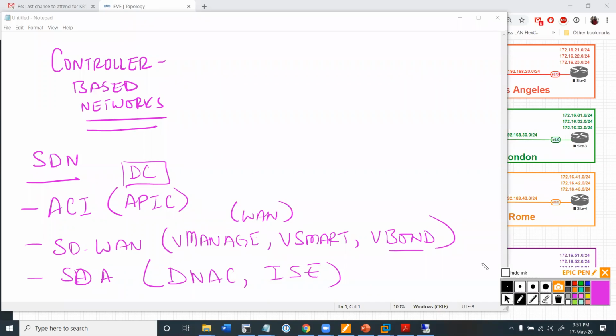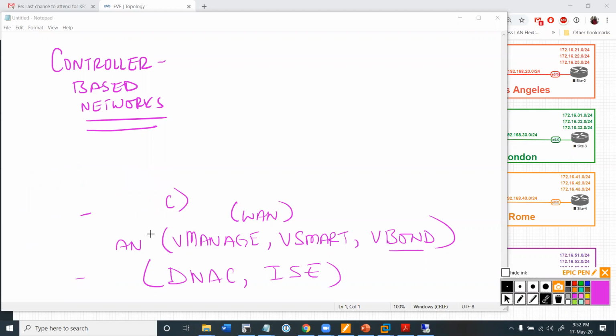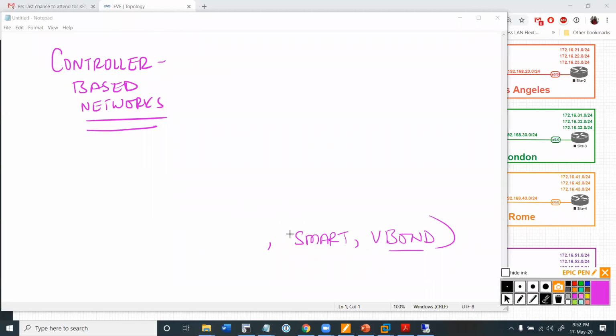How does it work? Let's now focus on SD-WAN in terms of this. This is a broader picture of where SD-WAN fits. Now, in terms of SD-WAN, in terms of the controller-based systems, how does it work? You have three separate devices, as I explained to you guys, vManage, vSmart, and vBond, that are responsible for the management of it. So you don't need to go and do management on each and every device. What you do is you configure a device known as vManage.